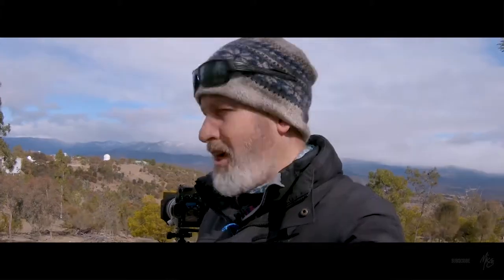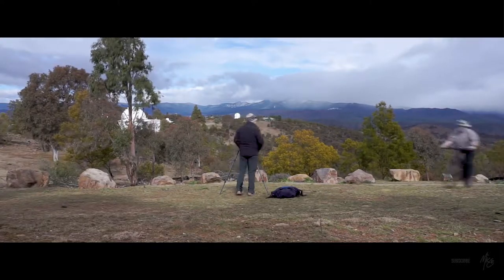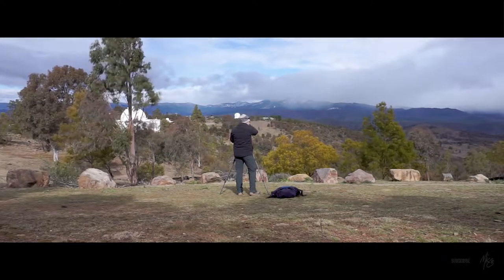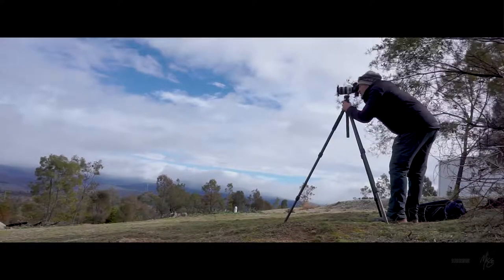I finally found the composition I was after - I had to work for it a bit this morning. I'm up on top of the hill just at the base of the Stromlo Observatory, and the view looks down a hill into a gully with the largest mountain in the area in the Brindabellas, covered in snow, behind it. The composition has a wattle tree about to bloom in the bottom right-hand corner as an interest point, with the valley forming a leading line through to the mountain in the background. To balance the wattle tree I've also got one of the observatory domes in the top left, creating a kind of zigzag leading line across the image.